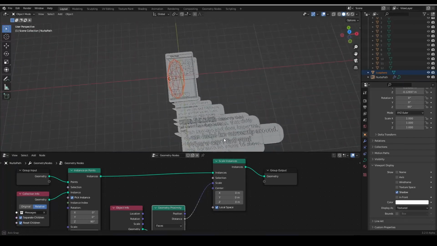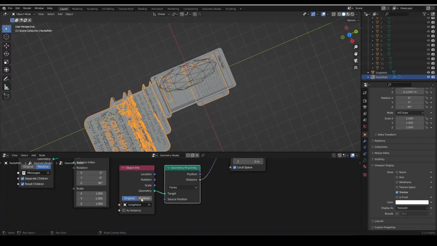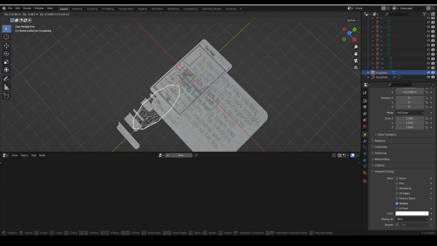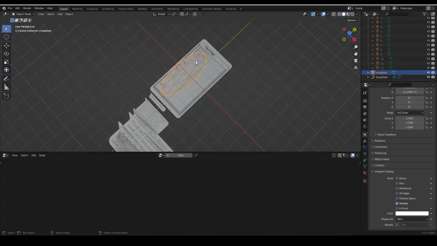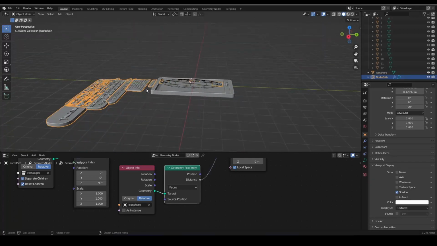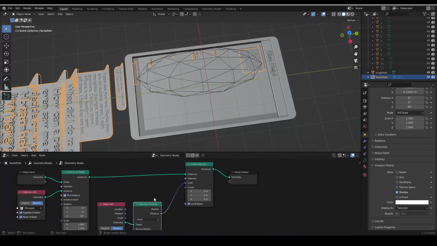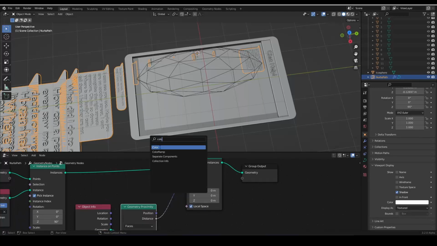Now it looks like that. And this is because we have also used the original. We have to use the relative. And now we can see it influences our messages, but the other way around. So we have to invert this. So we can use a color ramp for this.